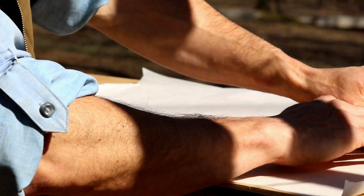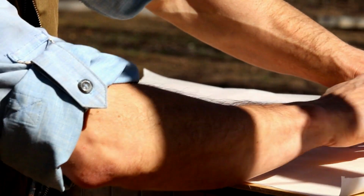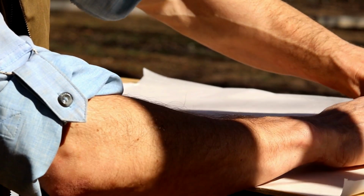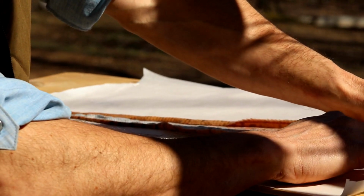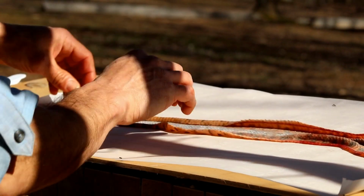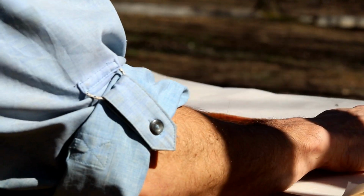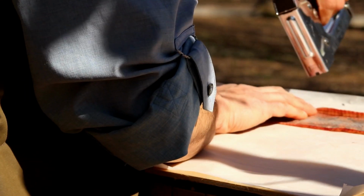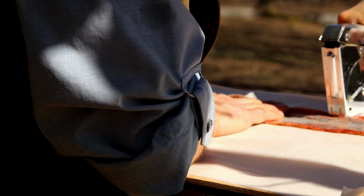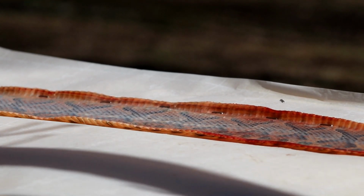Copperheads are generally small, but my bows are small, my limbs are short and small, so they are perfect for what I do, and they are plentiful around here. It works out real nice. I need to fit two on this board, so I'm going to staple this one down over here first. Alright, so we got that all stapled down now, nice and clean.